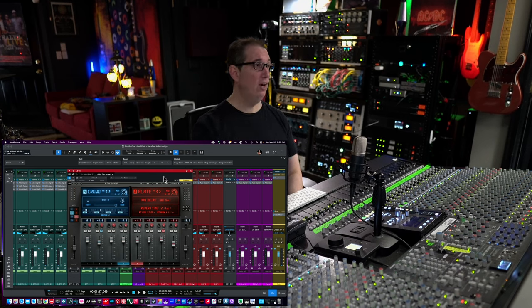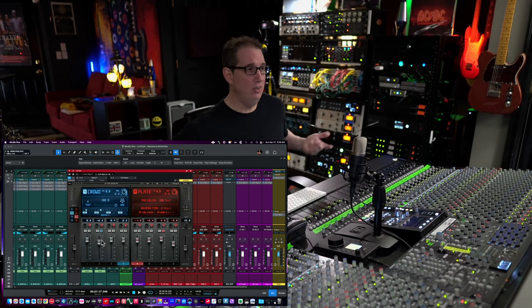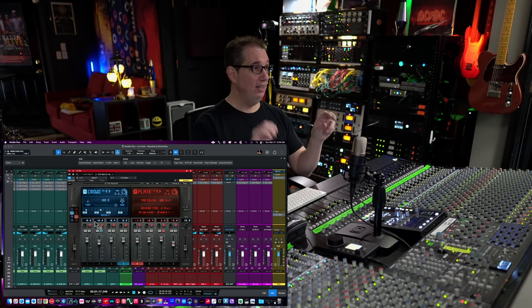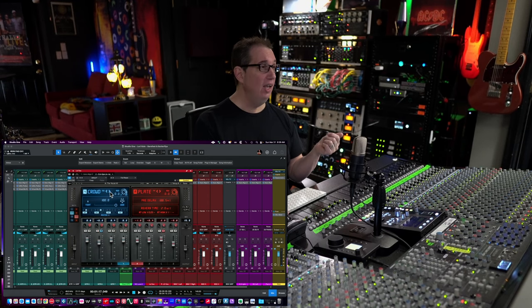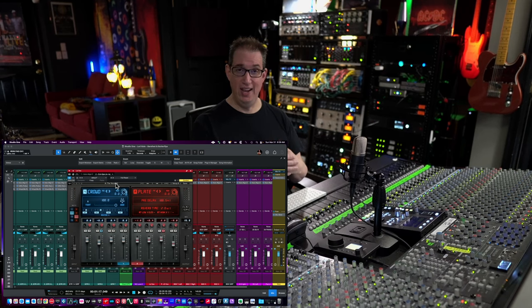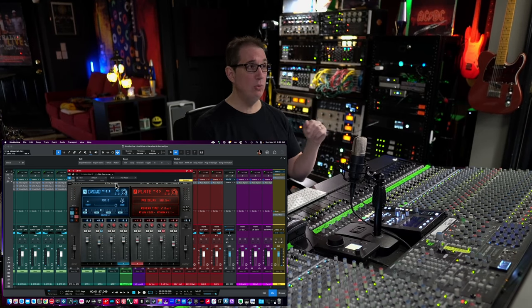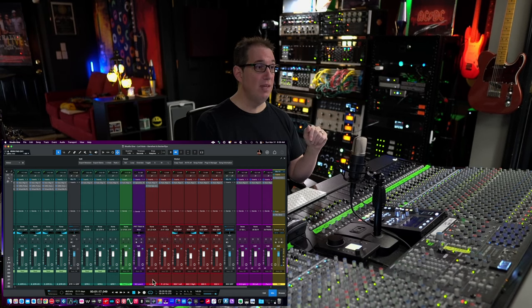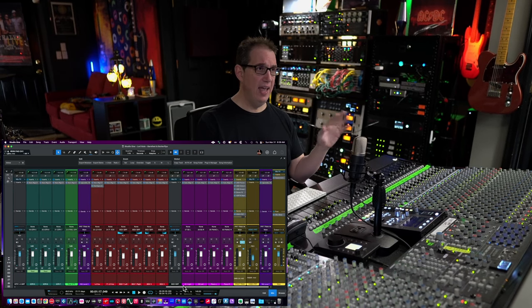Sometimes, if I don't want to use the delay in the Epic, I'll use Soundtoys' EchoBoy. But most times I'm using the CLA because it just sounds good and it's so flexible. It's a great plugin. It looks a little overwhelming and it can be a little complicated, but honestly, CLA has created so many great presets in this thing. I just pick a preset and then lightly tweak it from there. And nine out of ten times it works fine for me. So that's what I'm using for my lead vocal stuff. And that'll pretty much always happen.